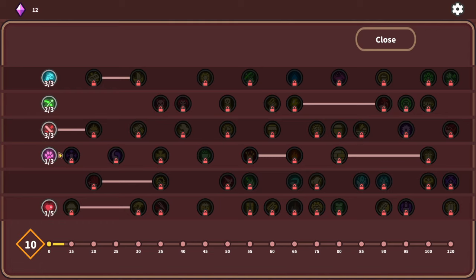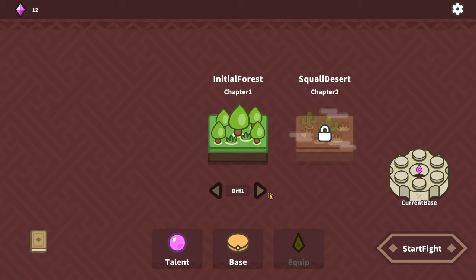Start the game plus 3 attack value. Do I unlock these at 15? Is that what that is? Okay, probably. Well, yeah. I guess I never beat difficulty 1, huh? I guess not. But you also have base right here that I didn't tell you about.